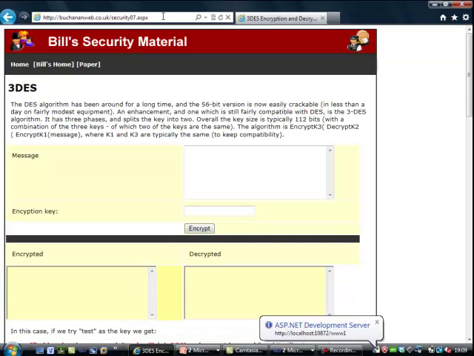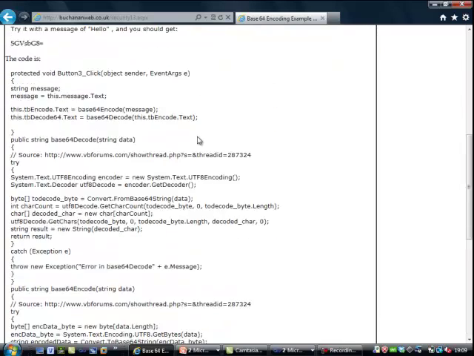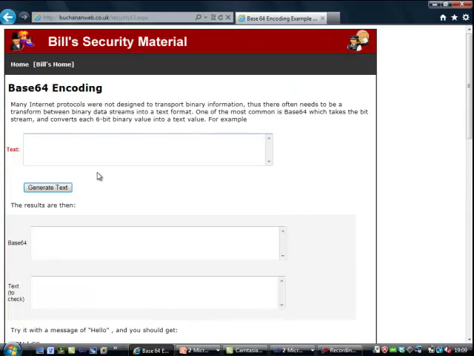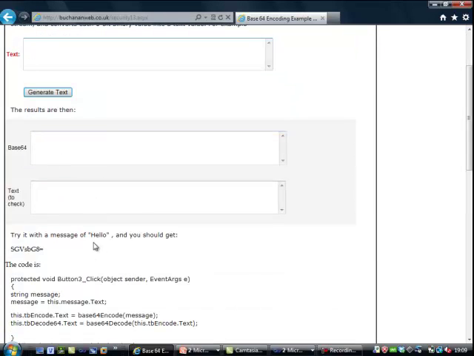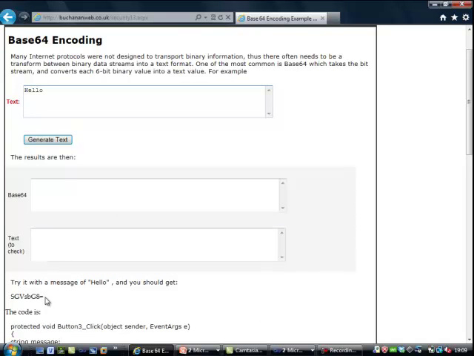While that one's running, we'll have a look at a real version that's running on a website. Okay, so this is our finished form. There's the table, and that's our code. So the first thing we should do is make sure that it's running okay. So we type in hello, and when we type in hello, we should get this result here for our base64. And you can see that that's the case.